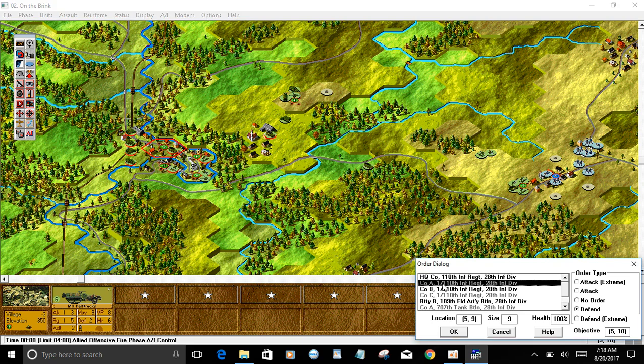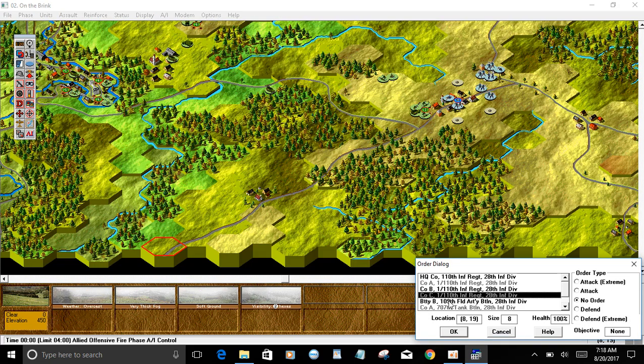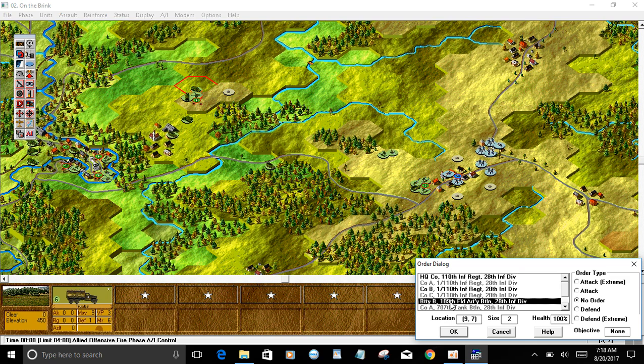Okay. I guess Alpha Company, first of the 110th. Okay, it's not on the map yet. Bravo Company. Okay, Bravo Company is the one that took that fire from Marnach. Ooh, we're sitting on a 50-point objective. So doesn't it make sense to give it extreme defense? There we go. Charlie Company's not on the map yet. Battery B, 109th Field Artillery Battalion. Well, they're sitting on an objective too.